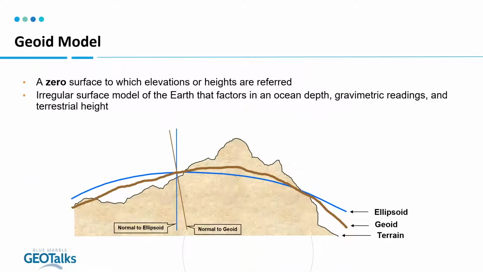Before we jump into that, I borrowed a couple of slides from our geodetics training course, because there are a lot of folks that know they need to get into these topics but don't have some of the basic understanding of what exactly is going on with a vertical coordinate system. So the geoid model is what we're going to be heavily interacting with here. A geoid model is essentially the practical application of a vertical datum. Really, what a geoid model does is give us a zero surface where we're going to measure our elevations from. Very commonly people throw around the term mean sea level, or just simply sea level.